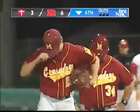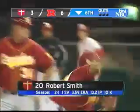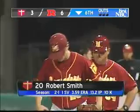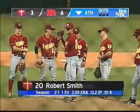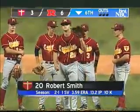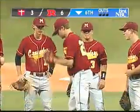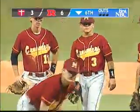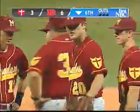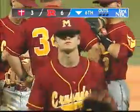Robbie Smith becomes the third pitcher of the game for Brother Martin, taking over for Jacob Brooks, who did a nice job to keep this game in check and give his team a chance. You come back, cannot close the book on him yet, but he did a nice job. And Robbie Smith, who's done a nice job, comes on for Brother Martin with a record of 2-1. He has a 3.59 earned run average, and he has one save. Robbie Smith on the year has pitched 13 2/3 innings, and he's allowed 10 hits. He has given 7 earned runs. He's walked 9, struck out 10. They hit just .213 against Robbie Smith.